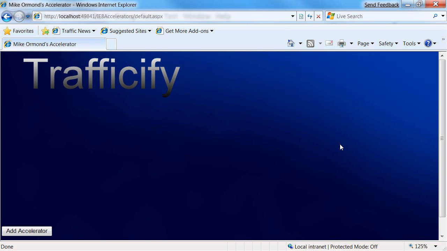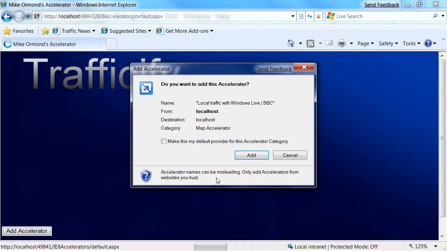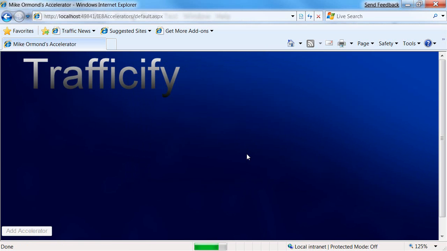And what about accelerators? How does a user know when there's an accelerator available? Well, typically they'll be on your site and you will advertise to them in some fashion that there's an available accelerator to install. So for example, here we have a button that would allow the user to install the accelerator. It might be a hyperlink. The user clicks on the button and gets presented with some information about the accelerator. They select add, that gets added then into the accelerator's context menu, and that's available to them now on any site that an accelerator is installed in IE8.